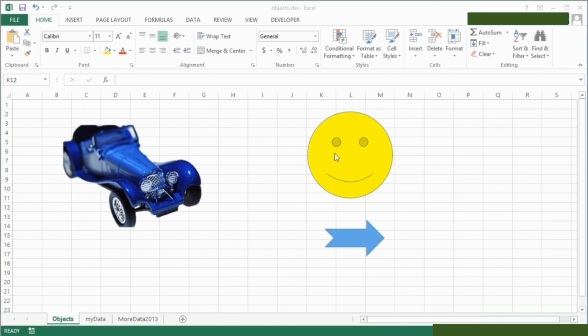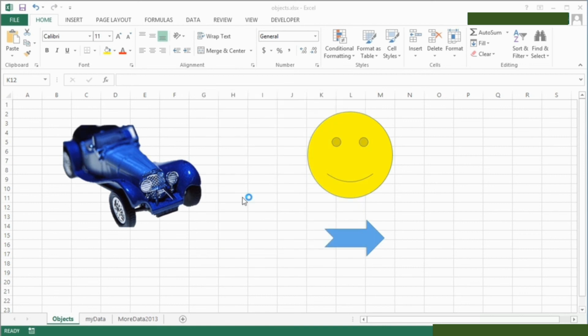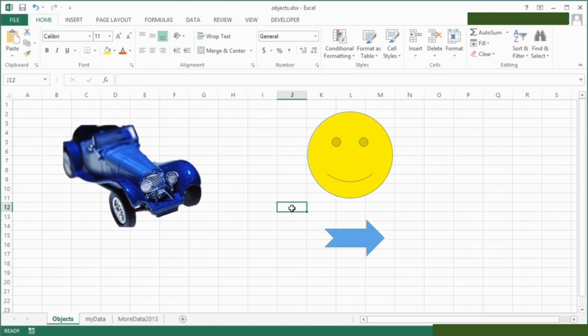You'll see that that will start my default email program, which is asking me what it should use. I think you should use Outlook, please. And then an empty email will start with the correct email address, with the subject I placed. All I would then need to do is type a body message and press send. Hi, it's me. Send. So hopefully you will see some kind of use for these hyperlink options. Very easy to add and very easy then to say where they're going. An external website, an email address, or an internal point within this workbook.